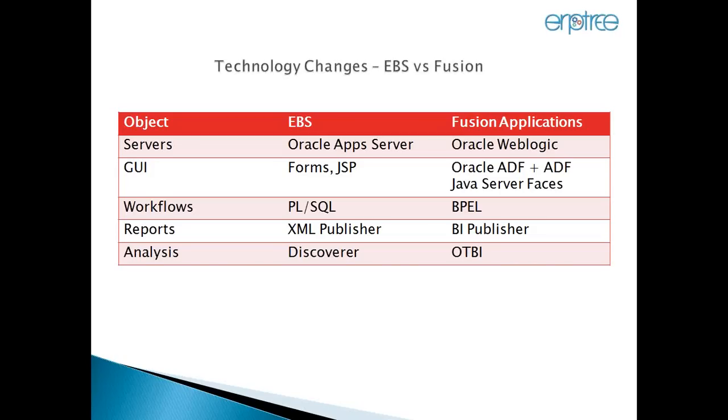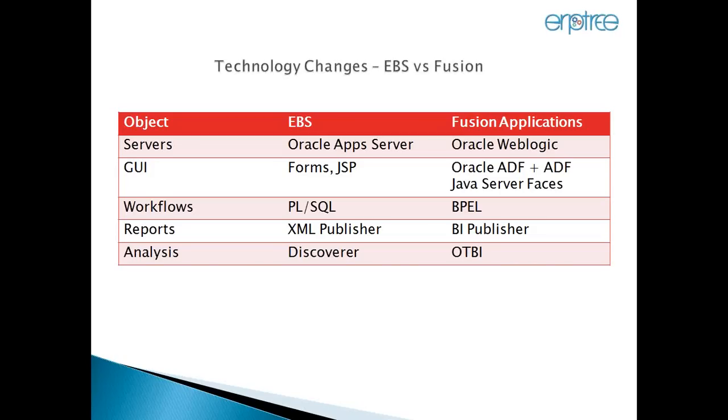And when you talk about reports, in EBS you can see XML Publisher reports, but in Fusion, in the same place, they have given BI Publisher, BIP reports. You can call it BIP or BI Publisher reports. And when you look at the EBS solution, if any client wants to use BI reports, they have to take a separate license. But in the Fusion application, these BI Publisher reports we have as an inbuilt solution. No need to pay extra. They don't need to take a separate license. It is part of the product solution.